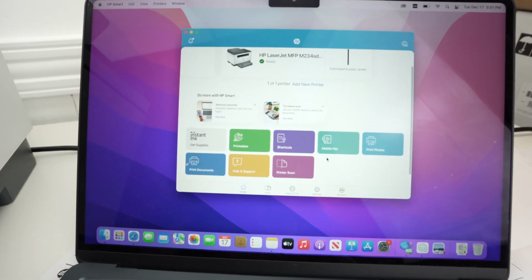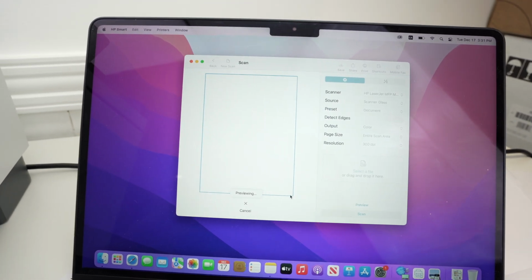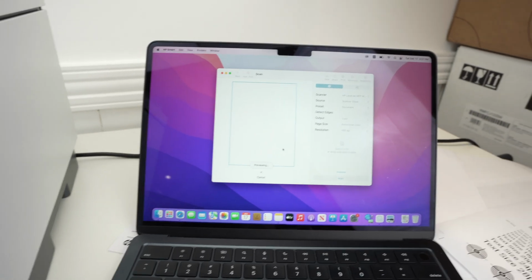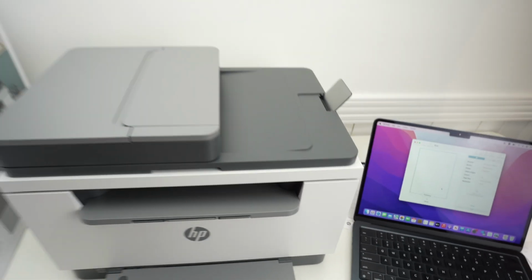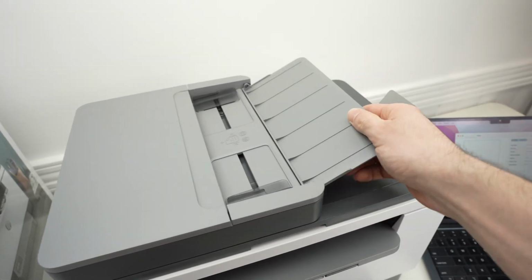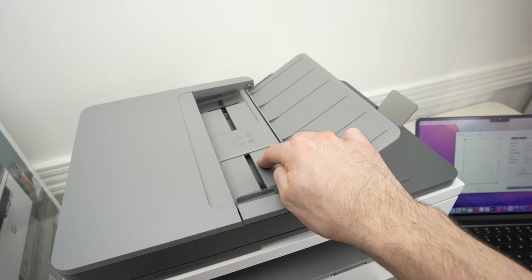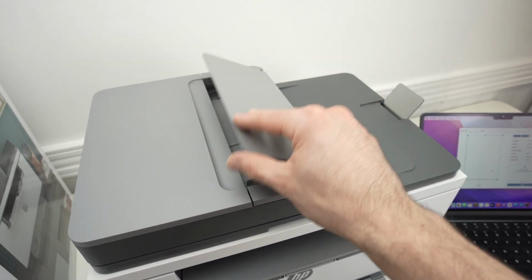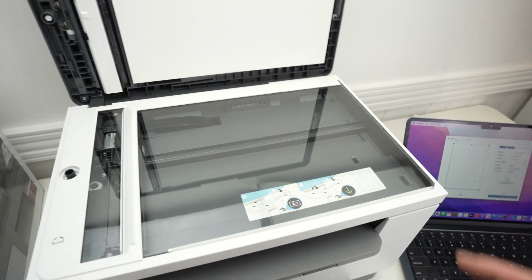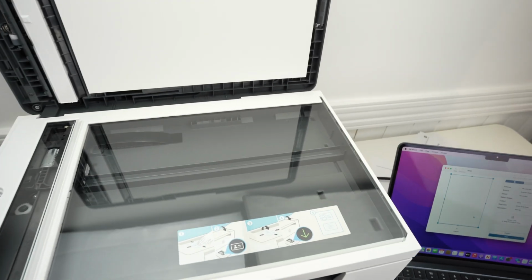And down below, you're gonna notice you're gonna have a printer scan. Click on printer scan. Now it will scan a preview. We didn't input anything, so don't worry. The printer has two scanners, one on the top. This is an automatic document feeder. If you have multiple pages, you want to scan automatically. And then you have a normal scanner right over here. I'll show you how both of these are working. Let's start with this one.